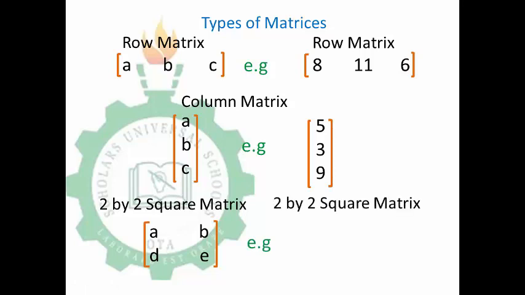Then we can have an example this way, that 2 by 2 square matrix. Now I can choose any number. So I have decided to choose 7, 10, 19, 12, and I arrange them this way. Now it will be okay for you to choose your own numbers as well and arrange them either as a row matrix as we have done here, or as a column matrix as we have done here, or you choose numbers that you can arrange as square matrices.